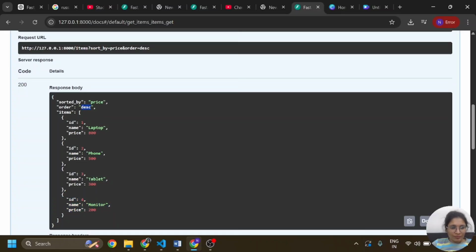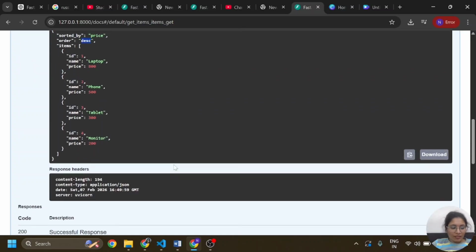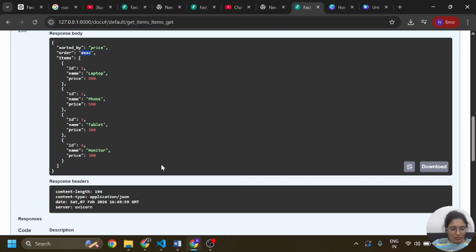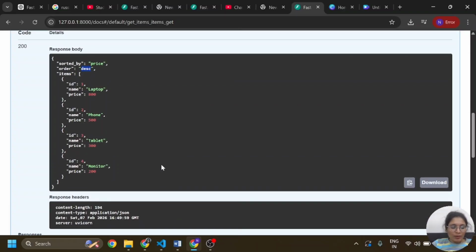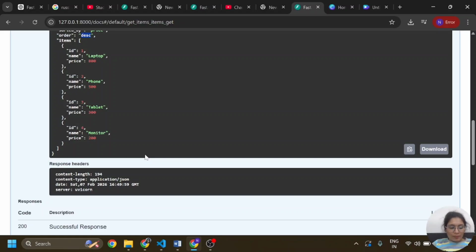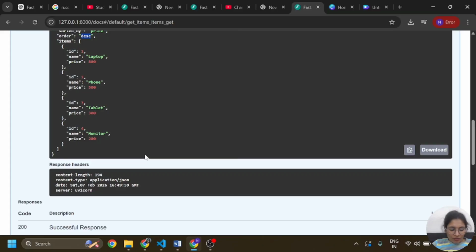So higher values come first by using descending order. Now we can say sorting means arranging data in a specific order. Here you can sort by price, low to high, and by name you can use A to Z. I mean you can sort elements from A to Z. And with date we can also sort, old to new. For example, Amazon uses sorting, so you can sort products by price, rating or newest.